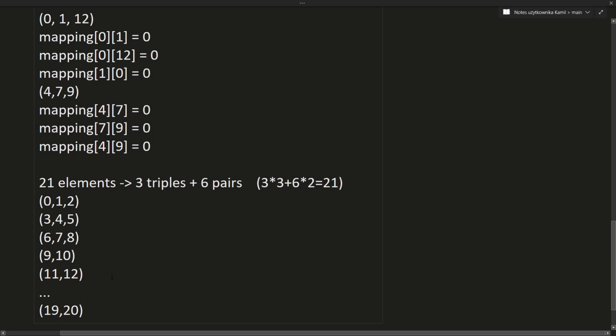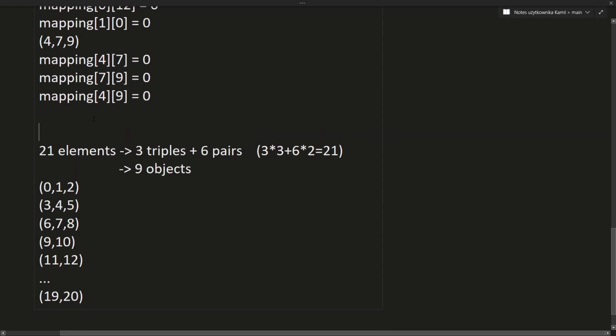Once you do all of that, you will win if you have 2 elements from one object. But the thing is that now the pigeonhole principle will tell you that you have enough elements. Because the number of objects here, there are 9 objects, n minus 1 in general, or before I showed you 5 objects. For n equal to 10, I showed you how from 21 elements, you split them into 9 groups, triples and pairs. Then the pigeonhole principle tells you 10 elements and 9 groups. In one group there will be 2 objects, so you win.